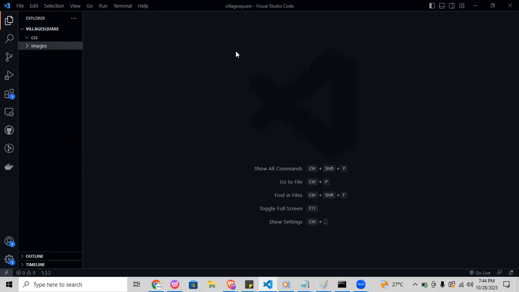What's the difference between ID and class? They said that ID cannot be repeated in standard HTML, whereas class can be repeated.